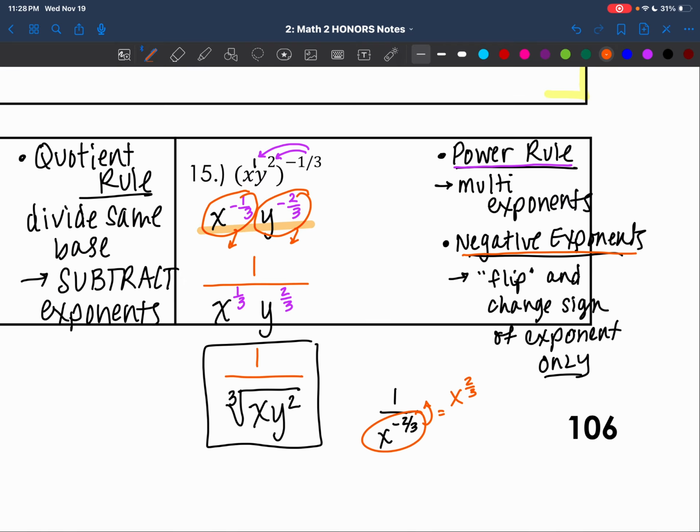So just be careful when you're doing that, because negative exponents trip people up all the time. So remember, since this was technically a fraction over 1, we still need a placeholder for the numerator, and your denominator is now going to have your positive exponents, and you can write it like this, or you can rewrite it with your radical. And then remember, since these both have 3 as a denominator, that's going to be your index. And then your numerator is 1, numerator is 2. And so either would be correct for that.